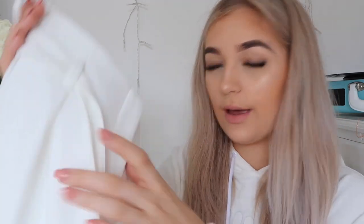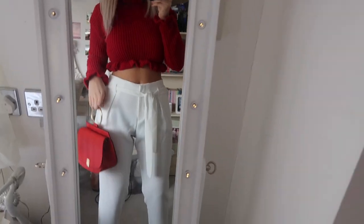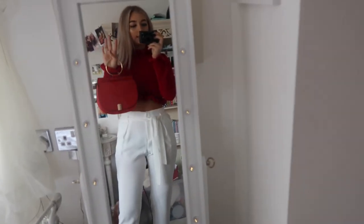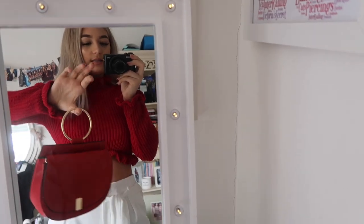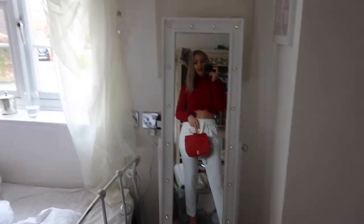The last item is another pair of trousers — I really love these ones. They are white trousers at £36, with a belt so you can cinch in your waist. I feel like these with those Gucci dupe shoes, or even the blazer, would make an incredible all-white outfit. I've already shown one outfit with these trousers, but here's another: one of the best trends right now is red. I'm wearing a lovely red jumper with a red circle bag and red court heels — it just looks so put together.